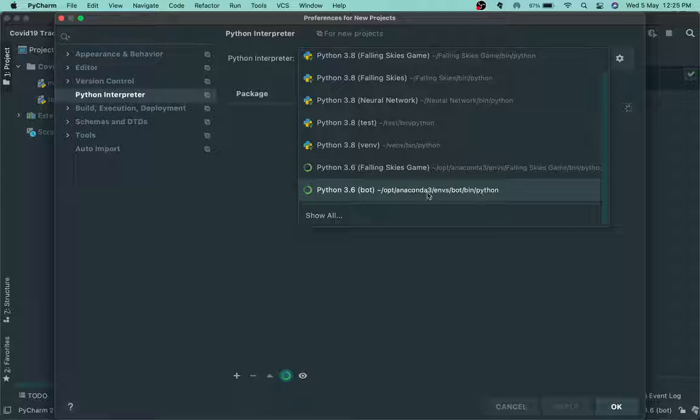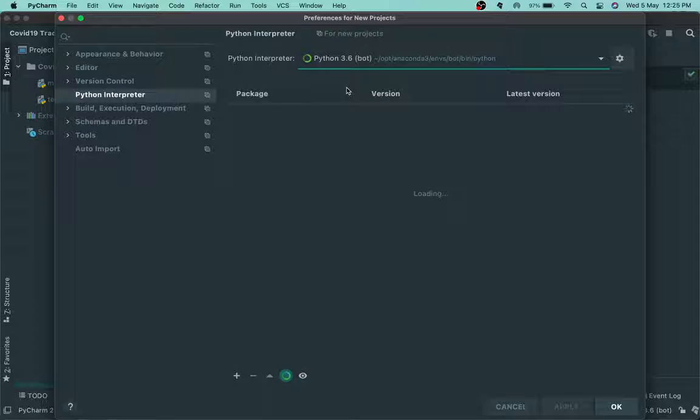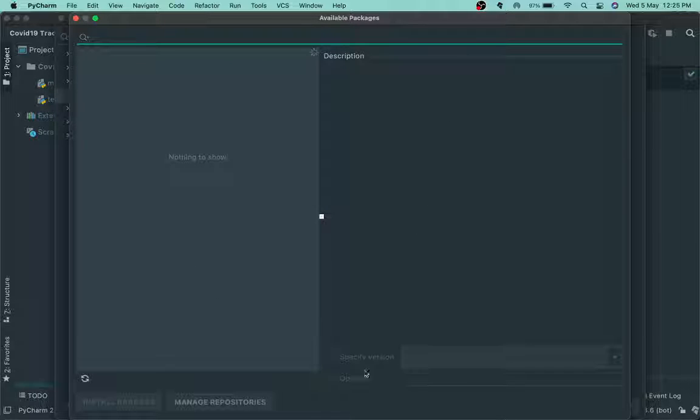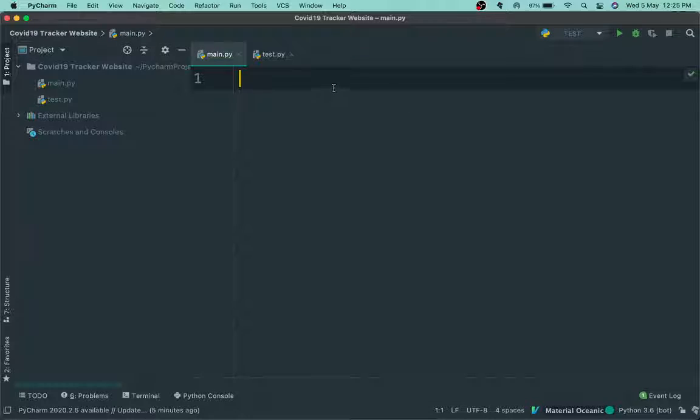So you want to click on the interpreter that you want. So in this case, I'm using my Python 3.6 interpreter, and then what you want to do is click on install, so plus, and you want to search for the package you want to install. So I want to install Flask, so I will just search for Flask, and once you do that, just install it. There will be an install logo, just install it.